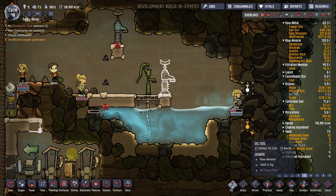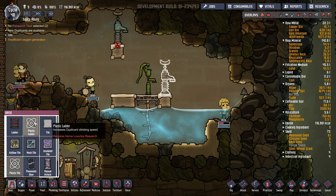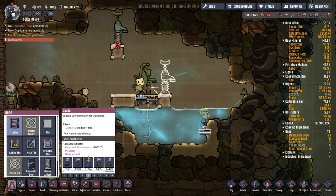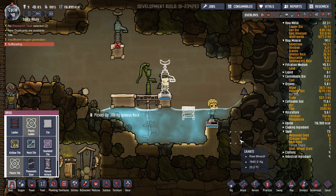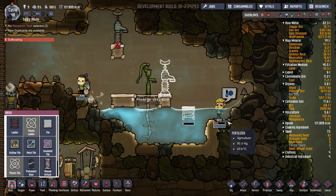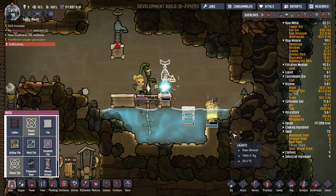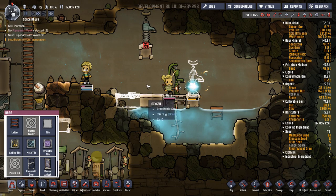Okay, mine a bit of igneous rock. Come on, Otto, you can do it. Right, you've got an igneous rock. Can you now get out now that that's gone? No. You can move down to there. Why don't you go up that way? Oh, my goodness. We're going to have a stupid moment. Come on, Otto. There's oxygen in here. Oh, no, there isn't. Not just where he's standing. Oh, he's built up his athletics. Can he get out? Oh, he can. Thank goodness for that. Good grief.